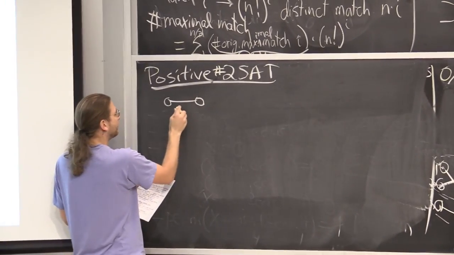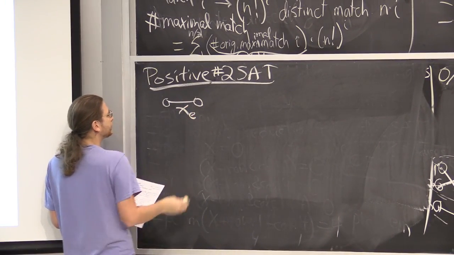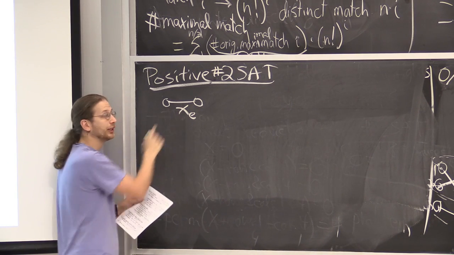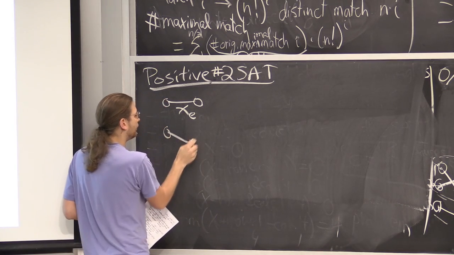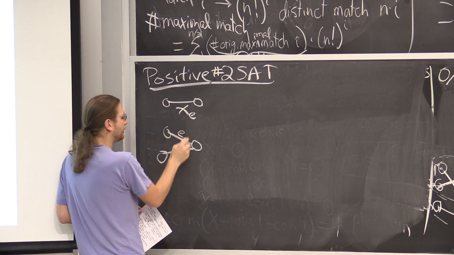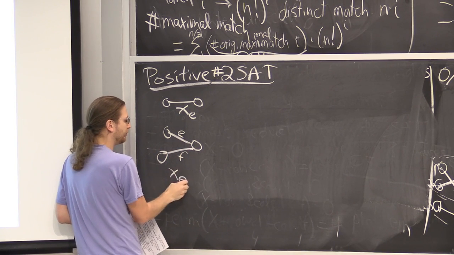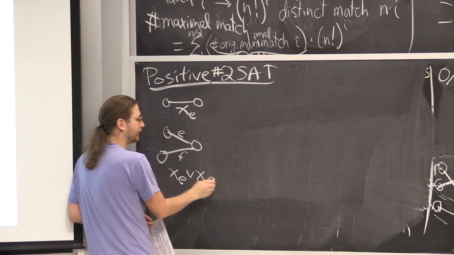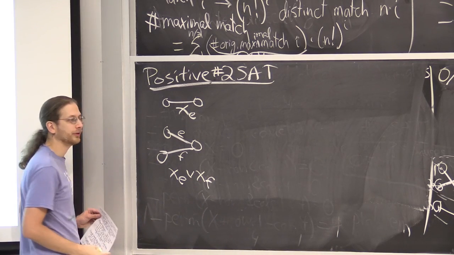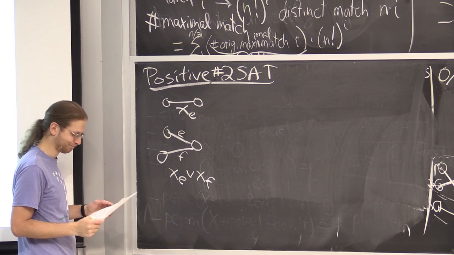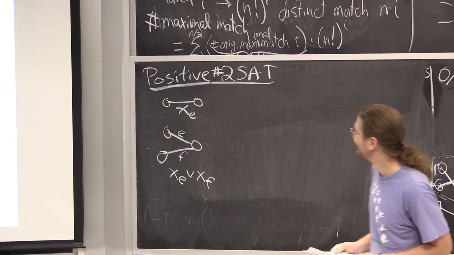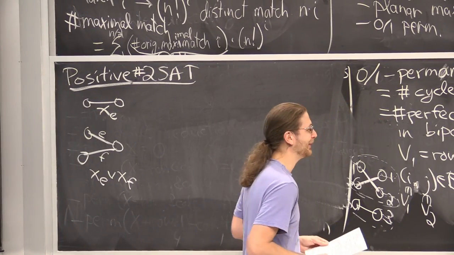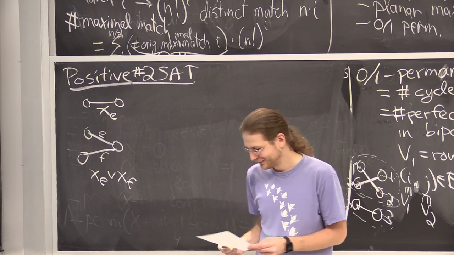So for every edge, we're going to make a variable x_e, which is true if the edge is not in the perfect matching. And so then whenever I have two incident edges, E and F, we're going to have a clause which is either I don't use E or I don't use F. That's 2SAT. Done. It's parsimonious, so satisfying assignments will be one-to-one with bipartite matchings. So this is why you should care.